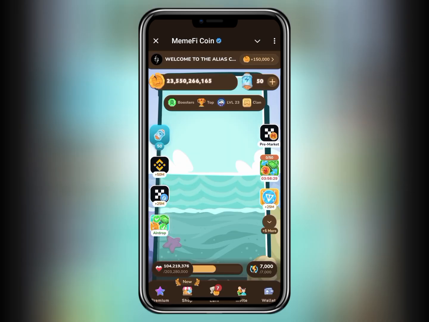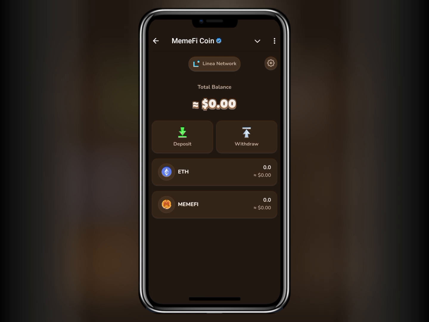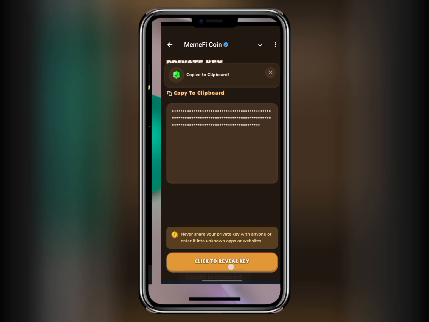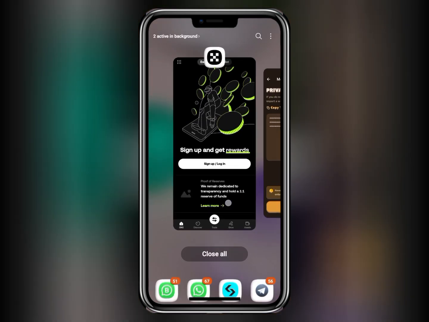Go and install OKX from the Play Store, and make sure you get a good VPN so you can change your country in case it doesn't work. The second thing you want to do is, as for me, I'm going to be importing my wallet from MemeFi into my OKX, but you can create a new one. It doesn't matter. To import, you simply click on these settings, and you can either click to preview or just click to copy to clipboard, which I'll just do. And the next thing, you go to your Play Store and download OKX.